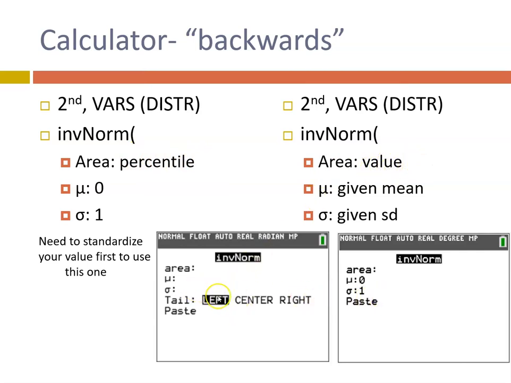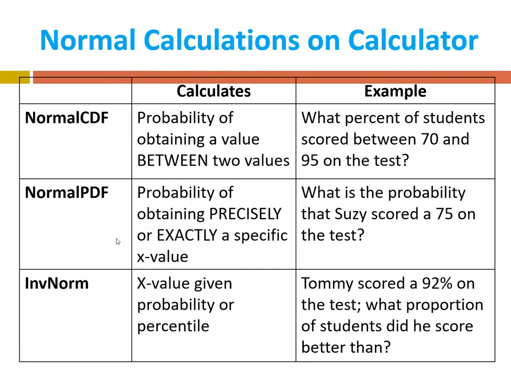Now, depending on the model of your calculator, you might see an inverse norm screen that looks like the one on the left or the one on the right. I think the one on the left is if you have a newer TI-84 Plus maybe. If you have the older one, it's always going to assume you're putting in the area to the left, just like the table always tells you the area to the left. If you have the newer version, you can choose if it's a left area, a center area, and we'll see an example like that later, or a right area. I always default to left. So if you have a calculator like this, you just have to be careful with how you write your work.